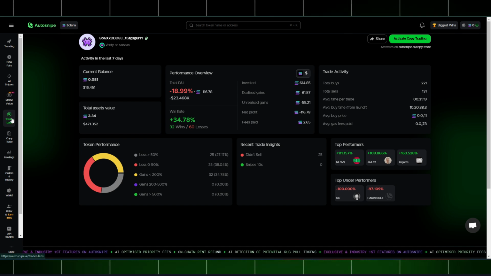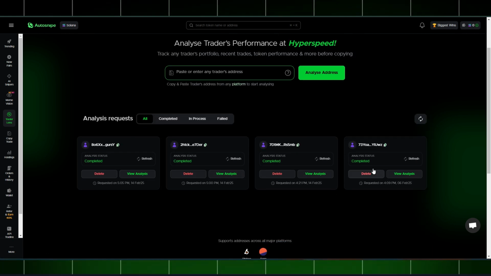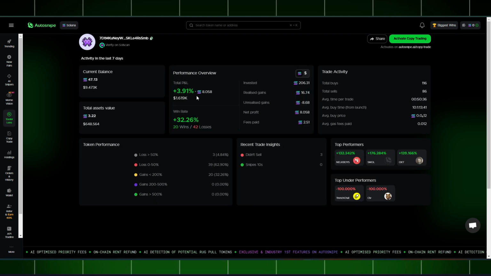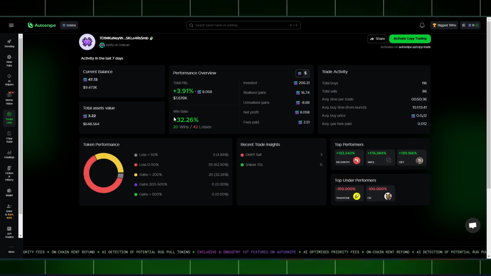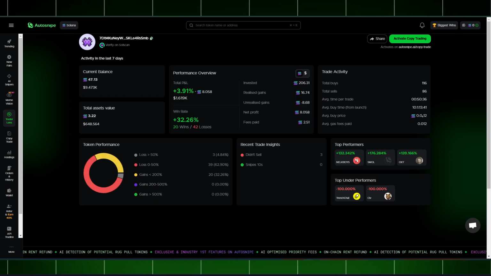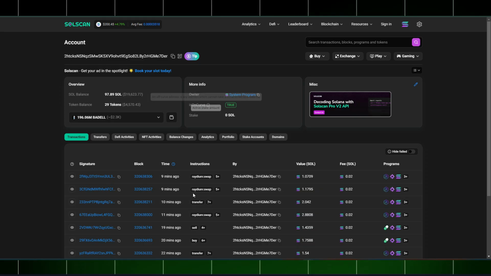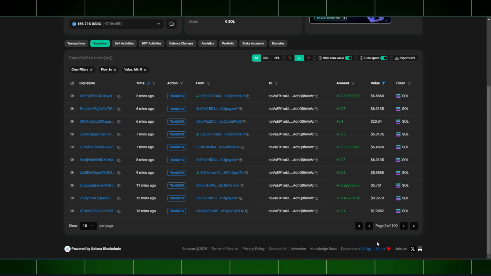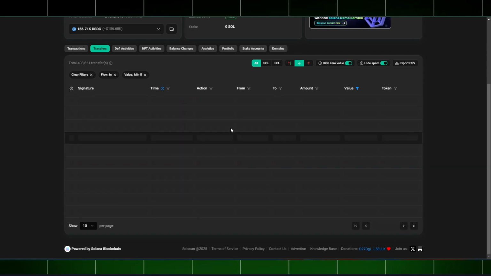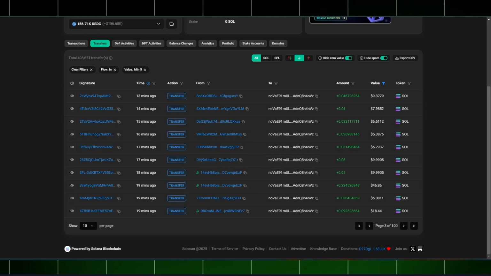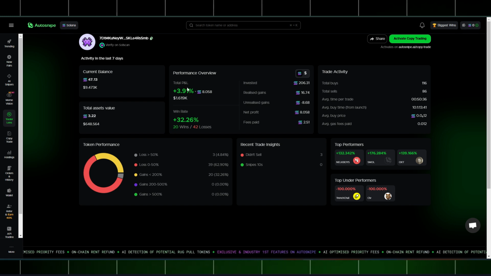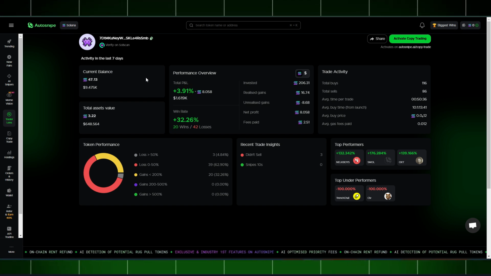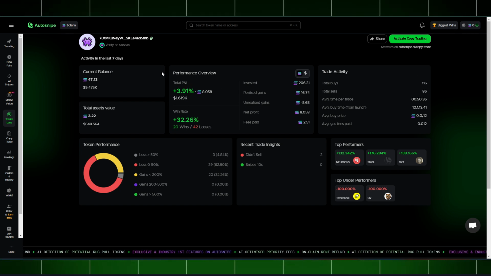So let's say that we decided that this one is somebody, let's say over 60%. I can spend all day searching through those wallets. I just want to show you the drill, and I leave it with you guys to go ahead and start doing that due diligence for yourself, right? But let's say that we want to start copying this one. If you decided, okay, that's a wallet you might consider copying.